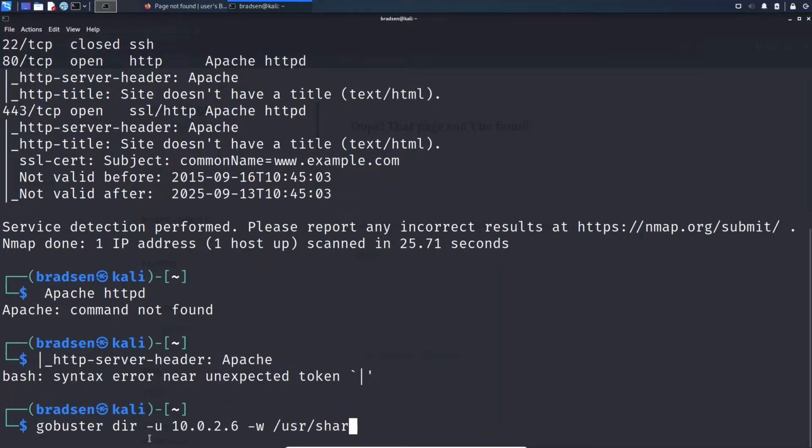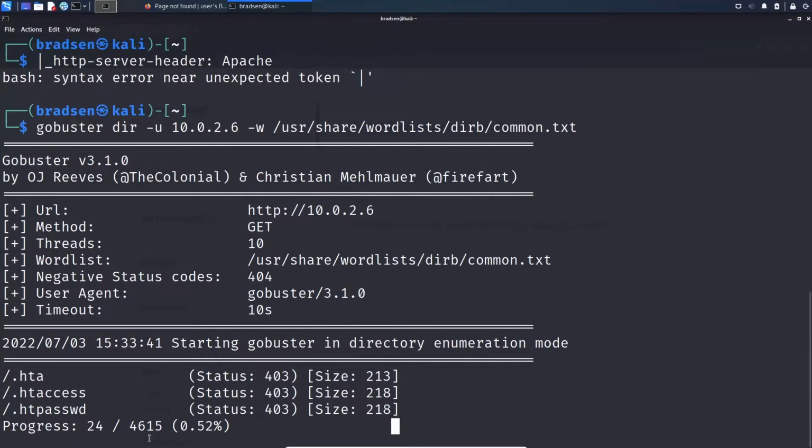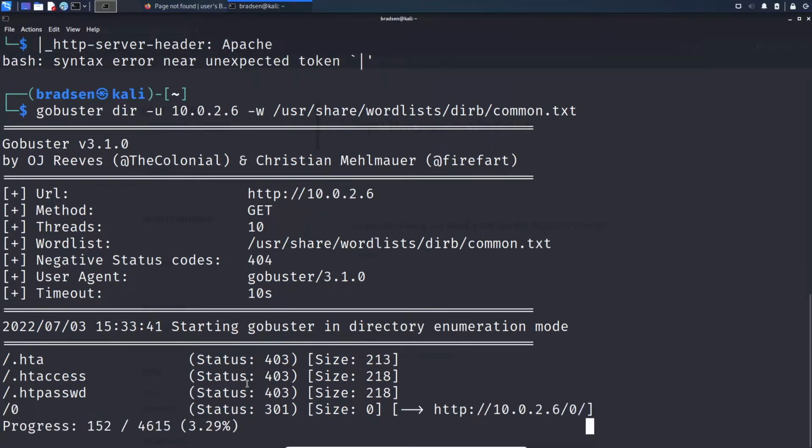So what we can do is use the common word list. Enter. Now it will check for the available directories on the website. Of course, if the website directory is not inside the word list, then it will not be discovered using this tool. But usually you will be able to discover the common directories.